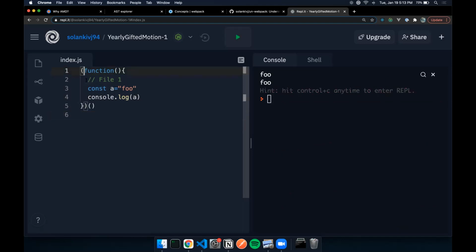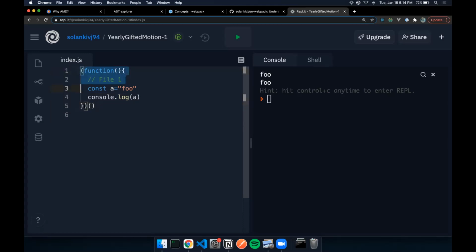So why is this working? Whenever you add parentheses around a function, JavaScript reads it as an executable. So it will execute this, and then you can call this function. Whatever is inside a function is scoped inside that function, so you cannot leak any variable or function declared inside it. So this is an IIFE, an immediately invoked function expression.